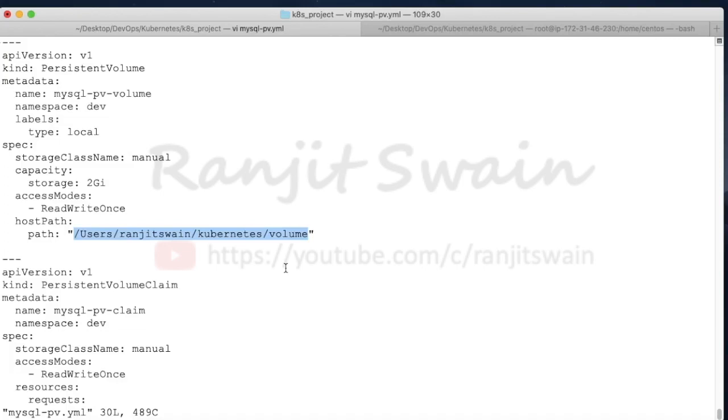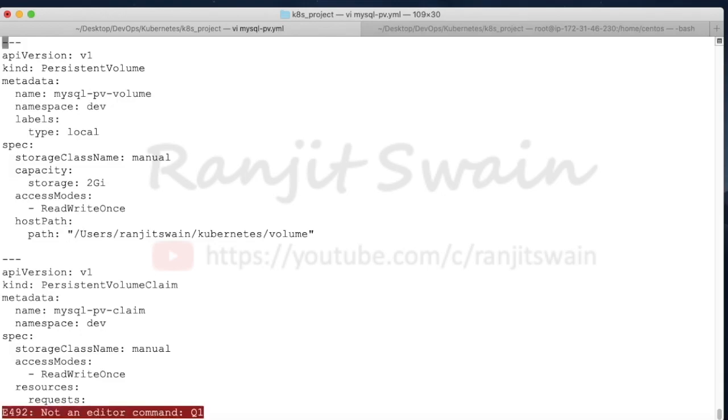That means this path will be mapped to your container or pod's path. Whatever information is written or logs or reports generated by the container or by the pod, those details will be backed up over this persistent volume. I hope you understand now what this persistent volume is.